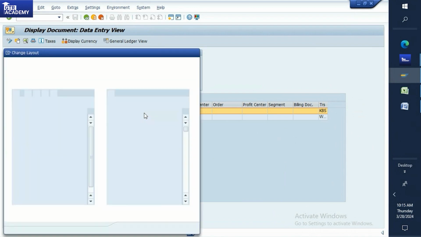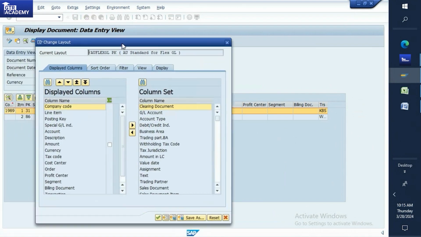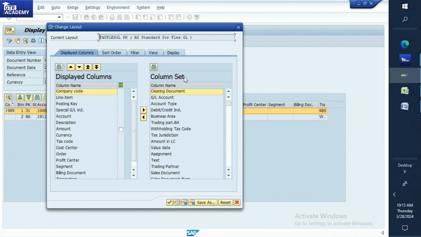You will get the display columns and the column set. In the display columns, you can only see these codes. If you want to see any other column in display mode, you can click here. I wanted to see whether KBS and WRX are credit or debit. That's the reason I'm moving the debit or credit indicator to the left side, to the display mode, and then pressing enter.